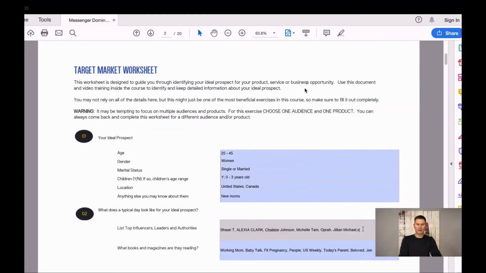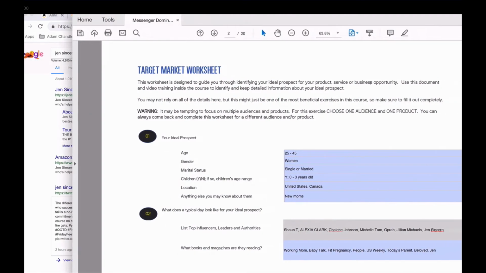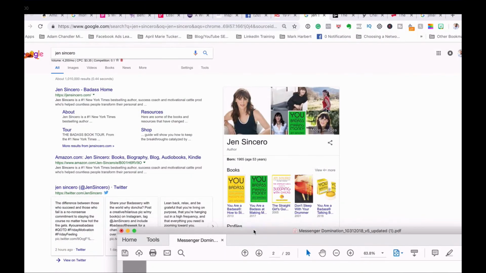So even though we're looking at these influencers and we're not focusing just on business, we can use these tools and use these references as we are talking about business. People that are interested in Jen Sincero don't necessarily want or look for a business, they're probably more focused on weight loss and healthy living, but if they knew that there was a business that could go with that, then that might entice them to actually do a business.